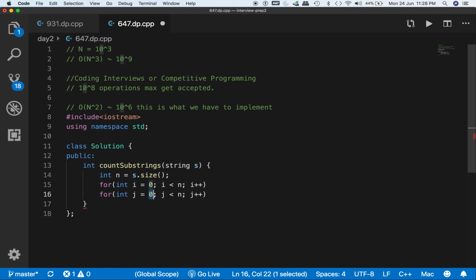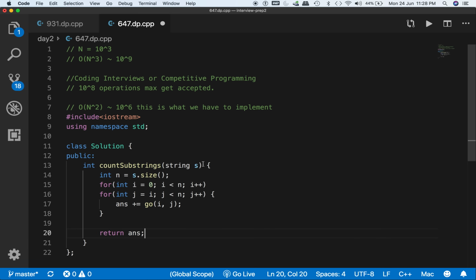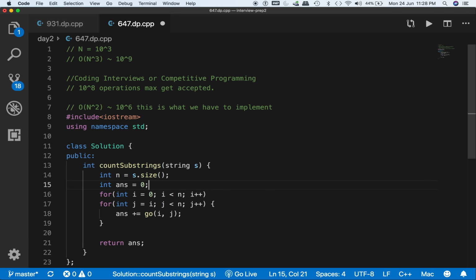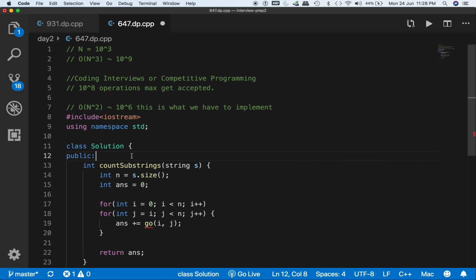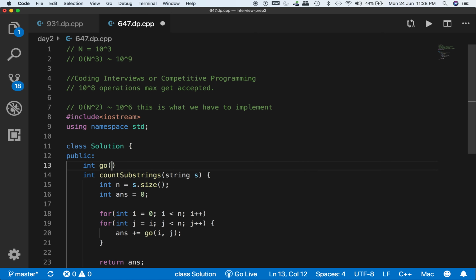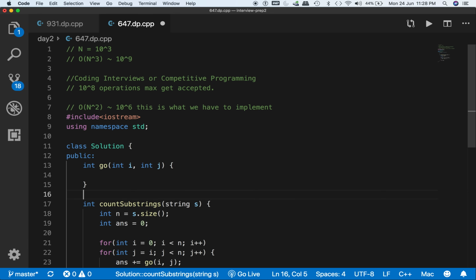Actually, j should start from i, right. And we can do answer plus equal to go(i, j), and then return answer. Then we have int answer equal to 0, and that's it. This should work. Alright, I hope you have understood everything, and let's quickly submit this and check if it's working.